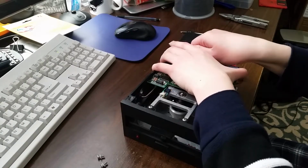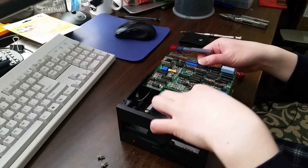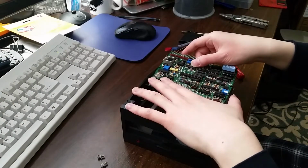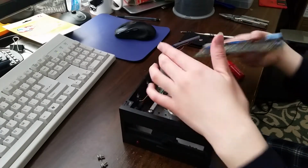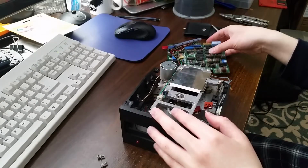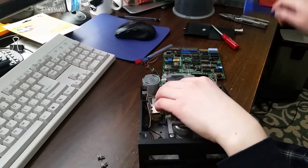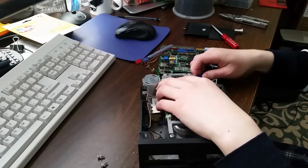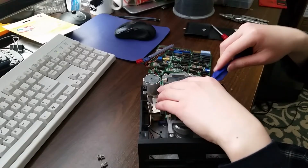So none of this really has to do with the electronics, so I'm just going to go ahead and remove this logic board entirely, which slides out relatively smoothly. So I'll just set that aside. And then there's also this plate here that blocks access to the heads.